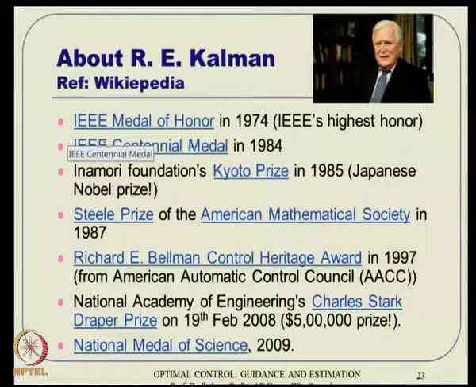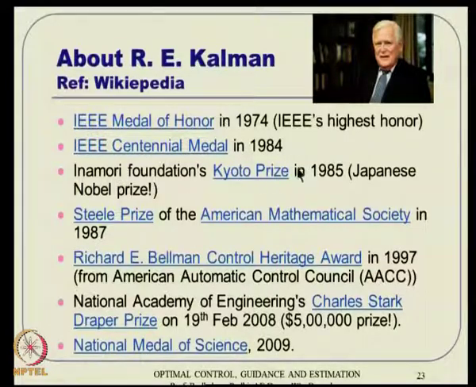First thing is, even though his paper was not published in IEEE, and subsequently he has never published in IEEE also, finally IEEE gave him the Medal of Honor in 74, and that's IEEE's highest honor. He also got a Centennial Medal in 84, where IEEE completed its 100 years. It has honored a few people, and Kalman was one of them.